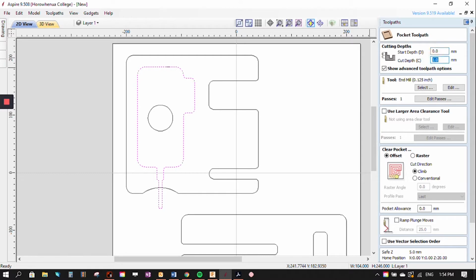Now the cut depth is basically the thickness of your phone. So I'm just going to get my calipers here and measure mine. My phone happens to be 10 millimeters, including the phone case, right? So it's going to cut down to 10 mil deep.